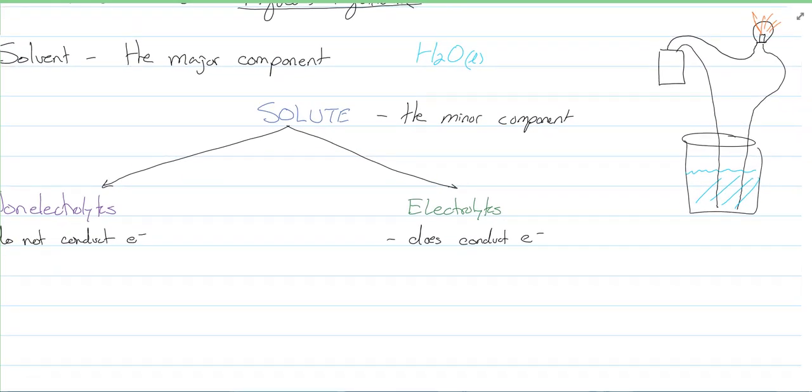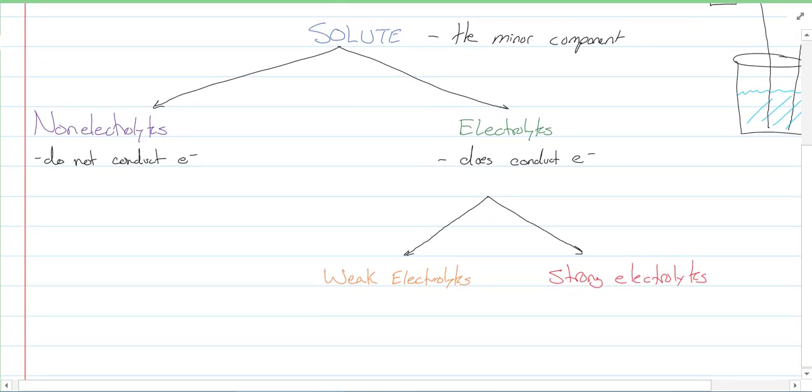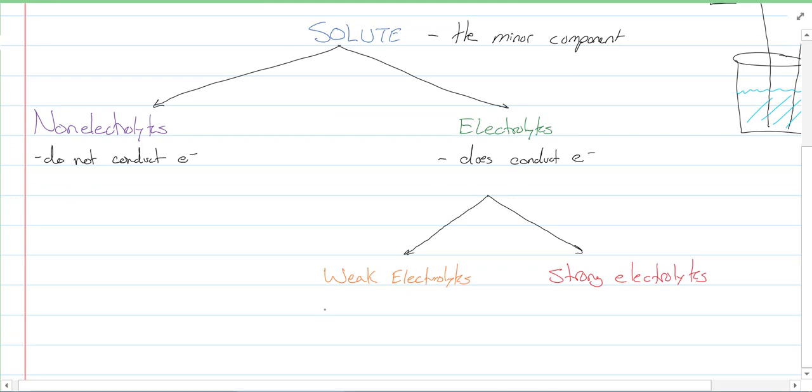Now, there's two types of electrolytes. There are strong and weak. So when it comes to electrolytes, there are weak electrolytes, and of course, there are strong electrolytes. When it comes to weak and strong, we know they conduct electricity poorly and conduct electricity, let's call it, well. So the light bulb is bright for strong electrolytes. Weak electrolytes make a dim light bulb, but it's on. And non-electrolytes, there's no light.